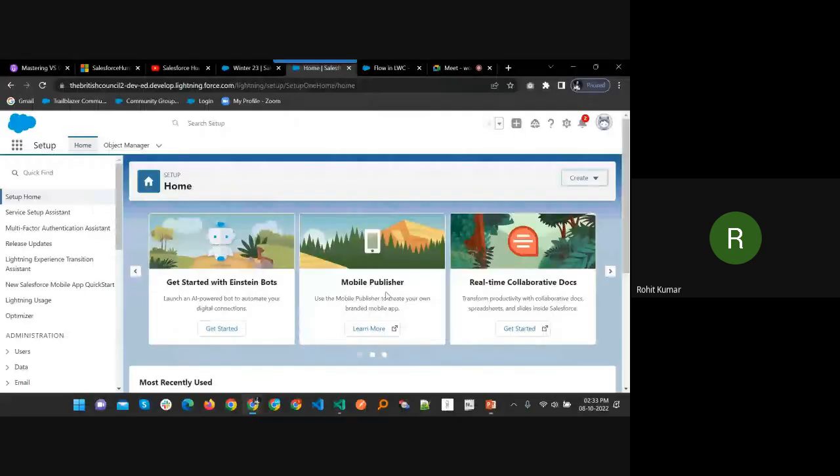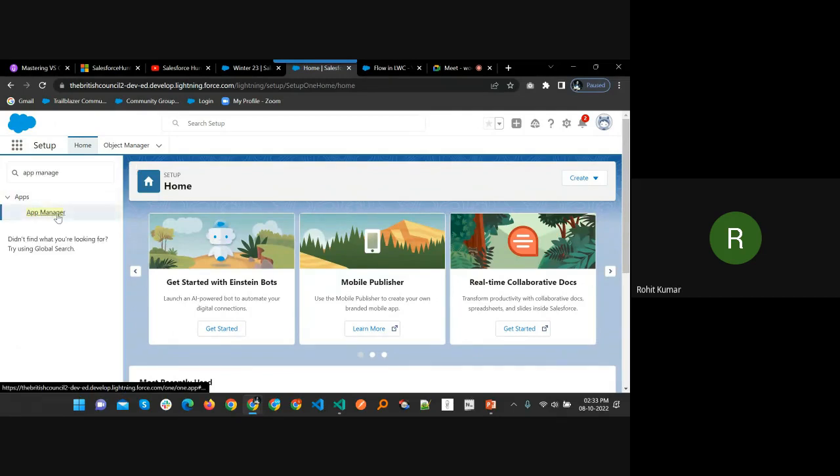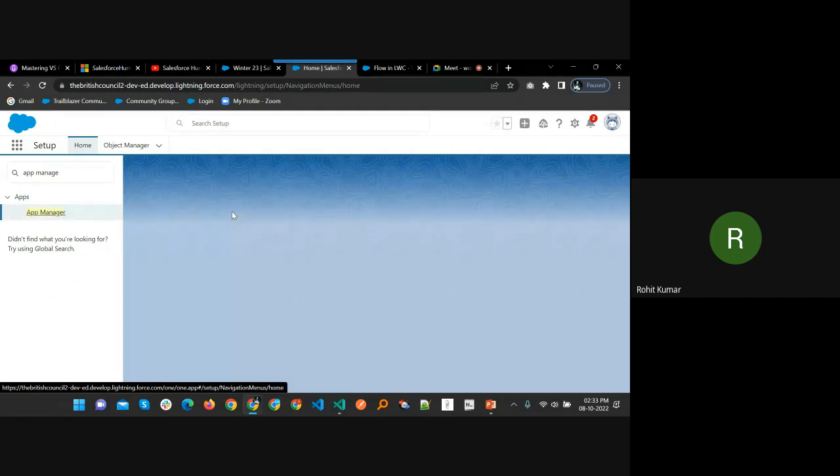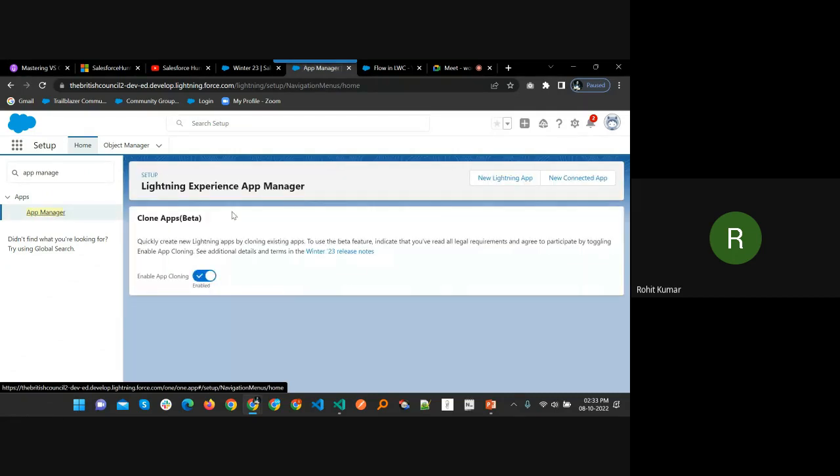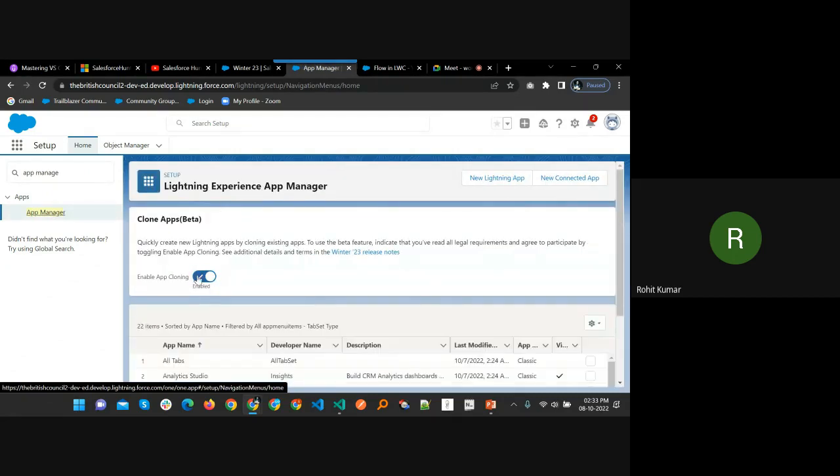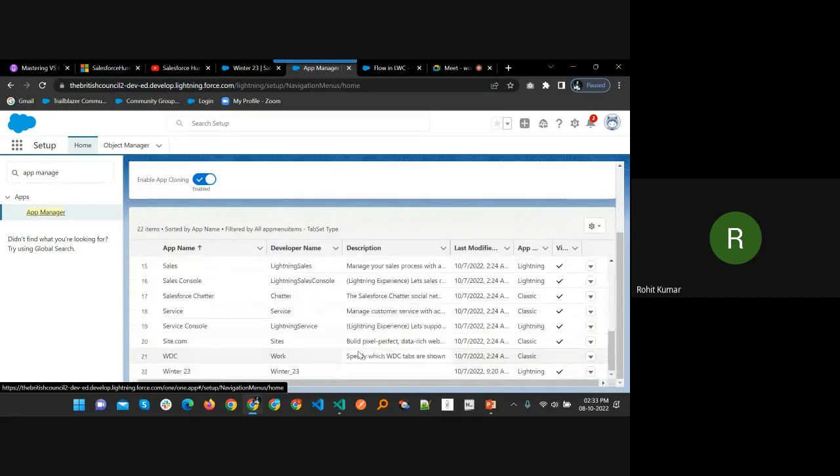So let me show you this one. Here you have to search for App Manager, right? Just click on App Manager. I already enabled this option. Now you can see, let me open any application. I already created this application, Winter 23. Just click on this small down button.